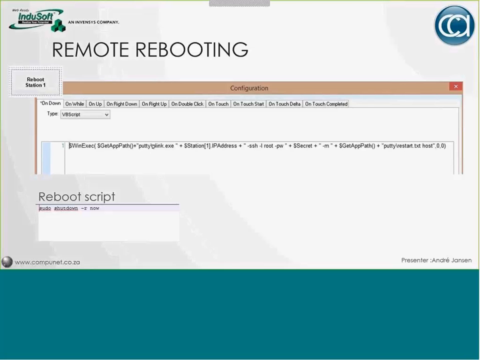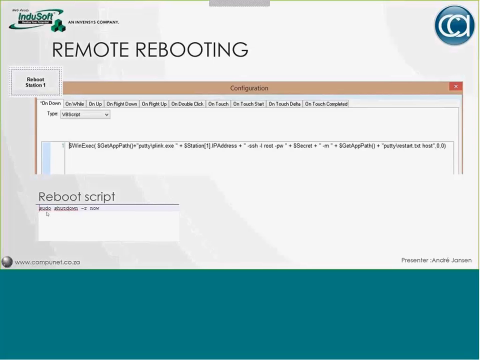With the link to the PuTTY application, we draw out the station IP address, send the SSH command that we want to, open the SSH command, and then send the password through to the Raspberry Pi. And then there's another get API that we actually use to send this text at the bottom. It's a small text file, just called restart text, that we send to the Raspberry Pi unit to reboot it.